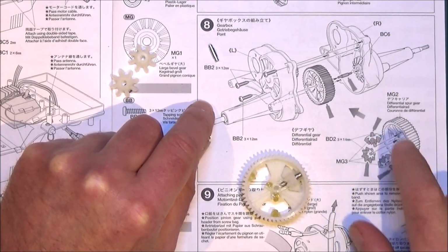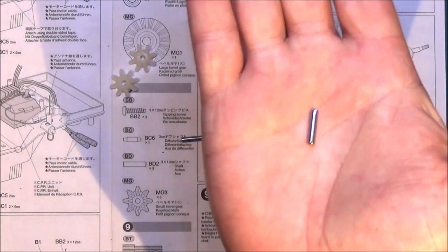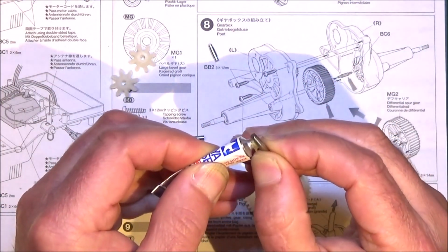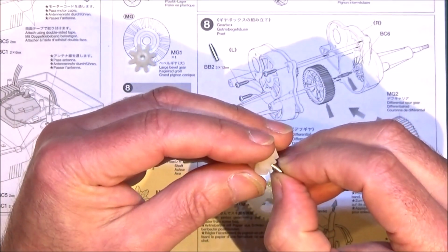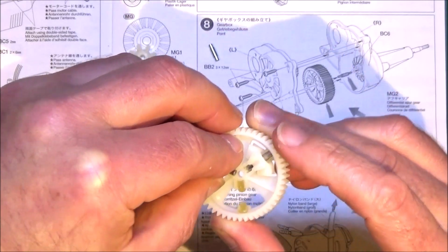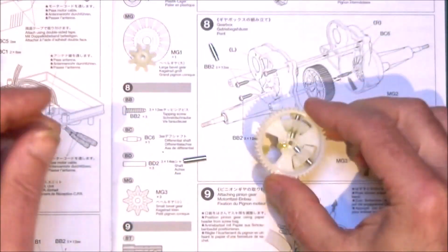Step 8 is making up the differential spur gear. So you need 3 of these pins or bars, which is the BD2s, and onto those, after you put a bit of grease on, go your MG3, which is your planetary gears, or small bevel gears, but I call them planetary gears, and then they just fit into these slots in your differential spur, like so. Just get the 3 of those in.